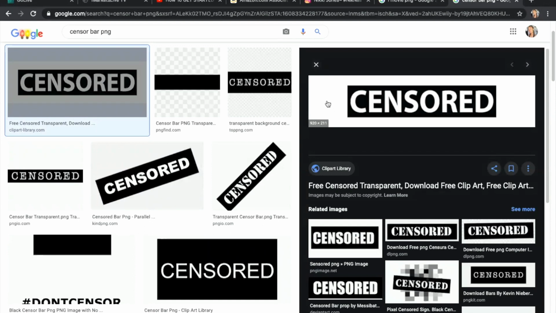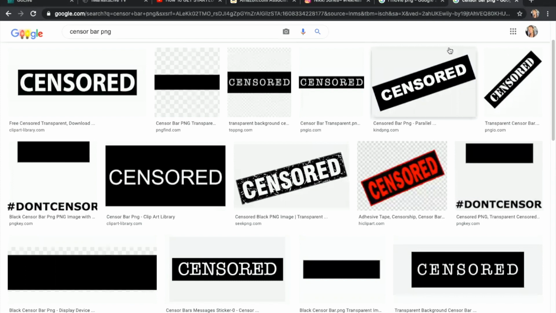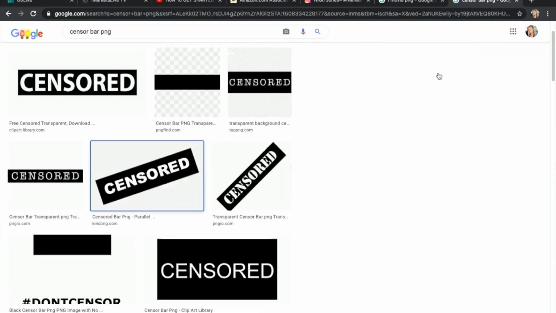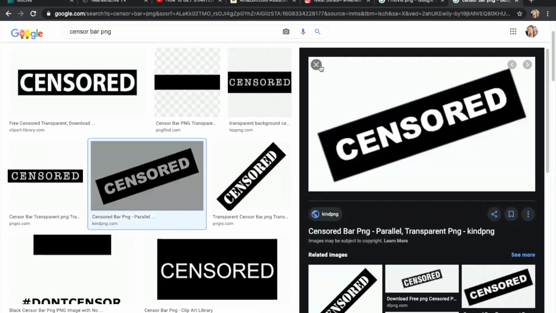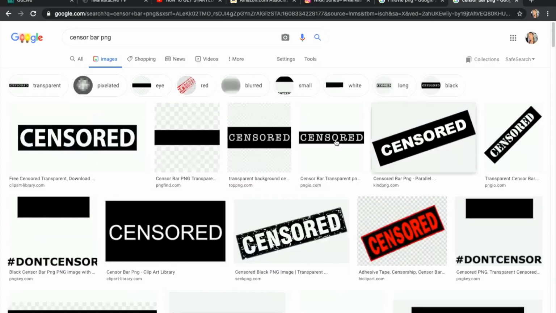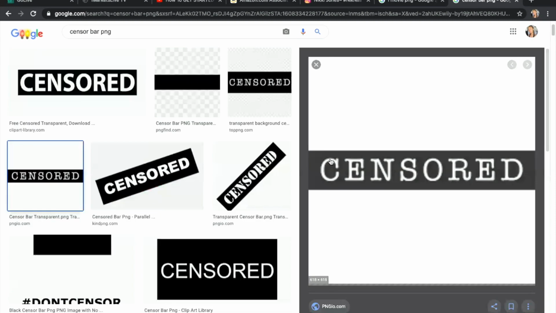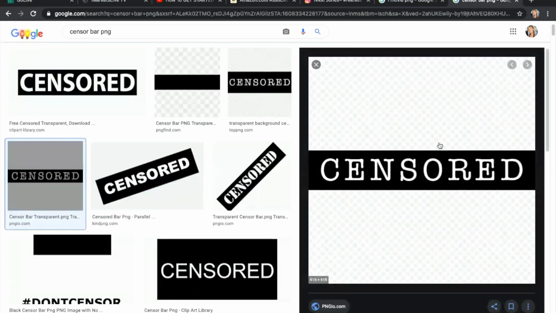This one does not, so it would be that whole thing, which you can crop, but we want to work smarter, not harder. So then I'll click on the next one. Censor, it's still like a white background. Whenever I click on this one, you see how it's just a plain white background, but when I actually click on it, now the transparency background pops up. So that's how you know it's truly a transparent image. Whenever we download it, it's going to just strictly be this black box with the word censored in it.